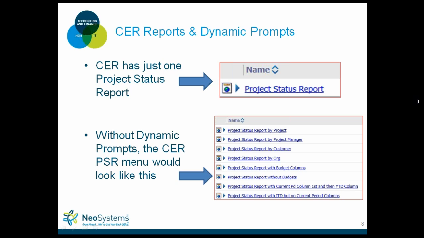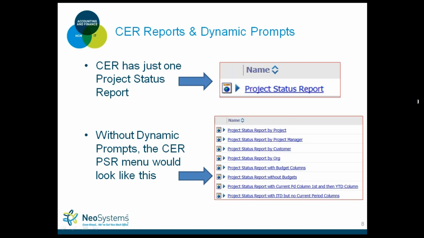And if you go into the folders, the menus within the portal, you'll see, as we are demonstrating here in that top window, the listing, project status report. There's only one project status report, without the dynamic prompts, and that's what we'll be showing today, making use of dynamic prompting. There are all kinds of aspects of the project status report that would not work within one report. You'd have to have all different variations. And so we created a fictional menu here.